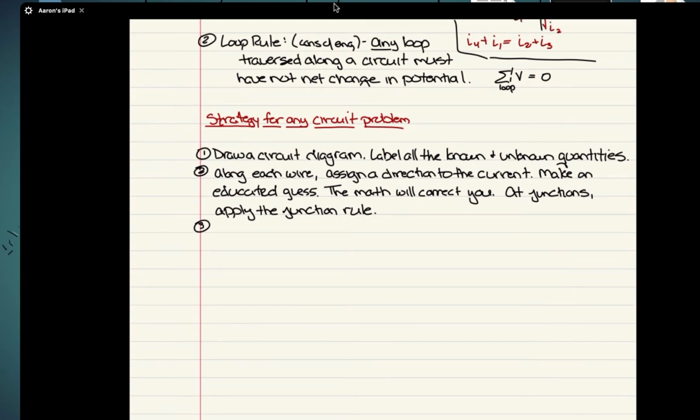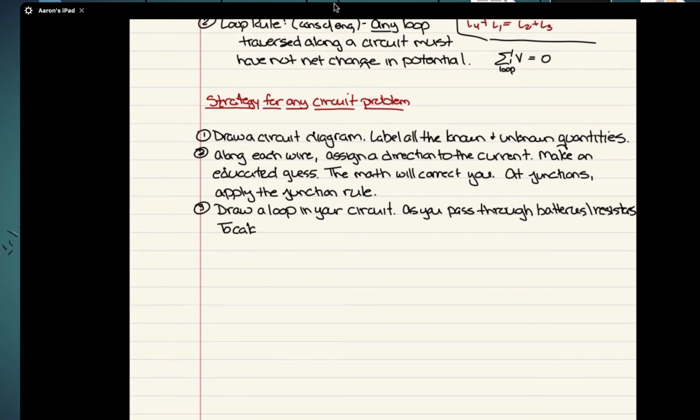All right. Third step is to draw a loop in your circuit. Pick some starting point. From that starting point, trace out a complete loop where you end up back where you started at the end of the day, so that it must be a fixed closed loop. As you're drawing this loop, you will likely pass through batteries and resistors. When you do that, to calculate the potential change, use the following rules.